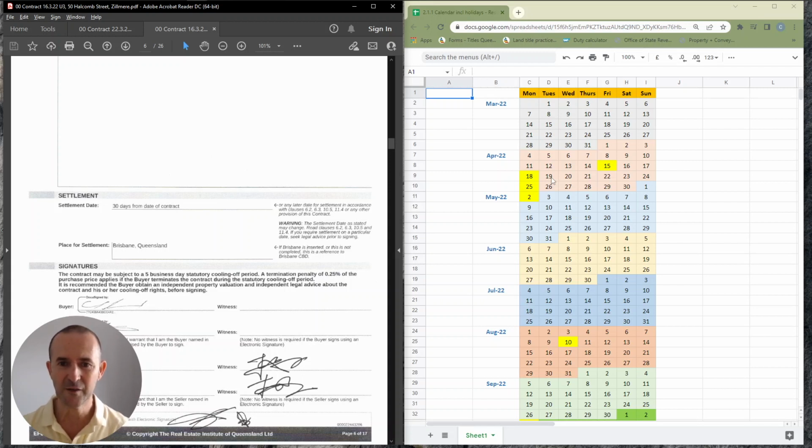So let's just zip back through that again. We're going to calculate 30 days from the 16th of March. 7, 14, 21, 28, 29, 30 takes us up to the 15th of April. It's a public holiday. 16th is a weekend. 17th is also a weekend. 18th is another public holiday, which takes us to the 19th, so the 19th of April. Now don't get confused, we don't usually get that many public holidays, but April or March, sometimes depending when Easter is, is a good time for public holidays.